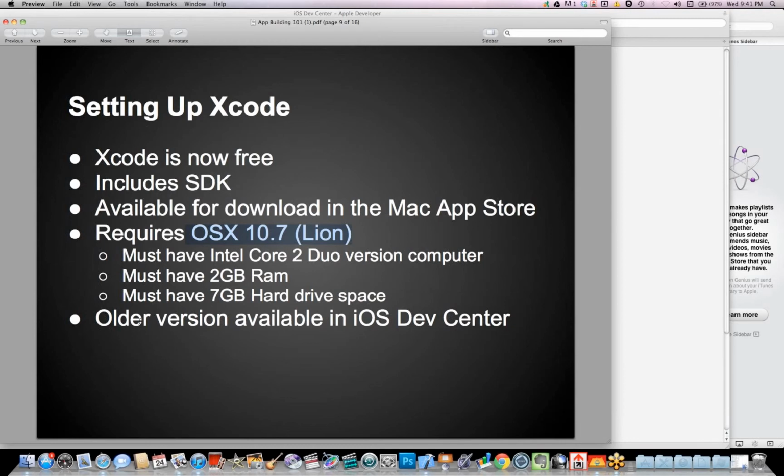There are older versions. There is a version of Xcode that you can still download for Snow Leopard, and that's available in the iOS Dev Center. So you have to actually log in and get to those downloads, and it's buried pretty deep in there. It used to be pretty easy to get to. The link to find the older versions is still fairly easy to find, but once you get in there, you have to dig past a lot of older versions for Lion before you can even get to the version for Snow Leopard. If you're just starting, though, I would suggest going ahead and starting with the current version of Xcode, whatever that is.